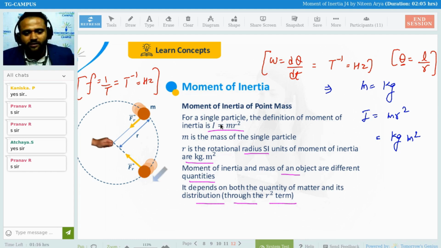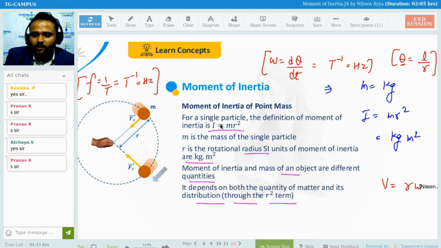That's why I'm telling you all this. Someone can be confused in this sense: why is omega not meter per second? Obviously, it can be represented as meter per second, but it is not directly meter per second. With the relation v equals r omega, omega is v by r, so meter per second into 1 by meter. Again, we find the same thing.